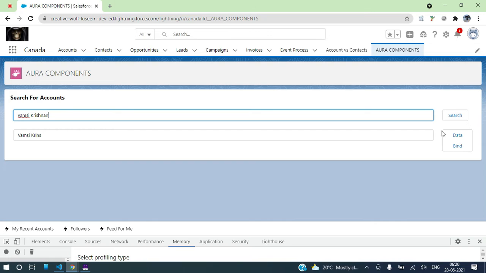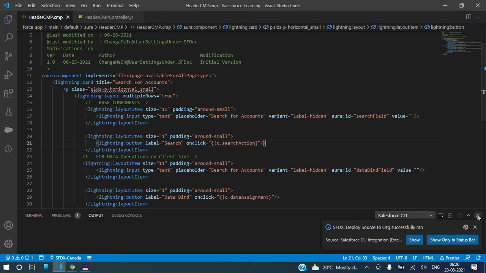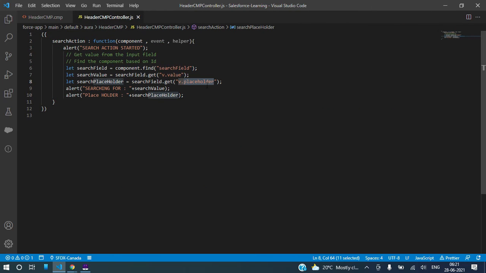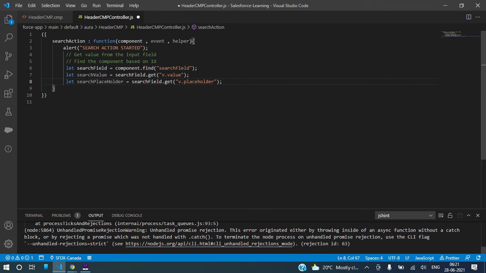Yes. Okay. Now, before that, first we need to define methods. So what is the Aura ID for this? Data bind field, right? As soon as I click search, the value should update, isn't it? Yes or no? So for that, what do we need to find?